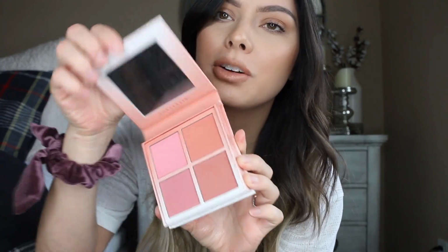And then this is just the most adorable little blush kit, also from Anastasia Beverly Hills. And I absolutely love all of these shades, and they're just so easy to tie everything together. I believe this palette was about $30. You can't get it anymore. Like I said, I've had this for a couple years now, so I'm sure this holiday season or even this summer, they'll come out with some really awesome and amazing new products with different packaging.